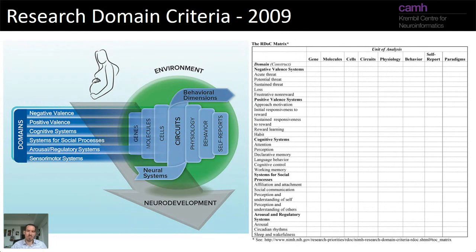attention, or perception, or one of these kind of domains, or these constructs, or a specific aspect of a construct, you run a GWAS, you get new genes, new SNPs that are associated with it, and the RDoC framework is updated, and you can literally just go online and look at this matrix and see what are the genes associated with this aspect of this construct, what are the cells associated with it, and there's a whole bunch of funding opportunities through the NIH to add to this matrix.